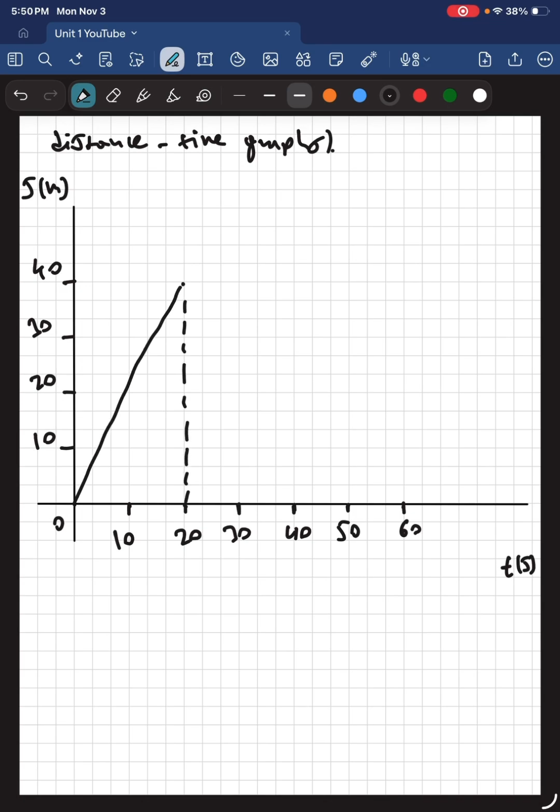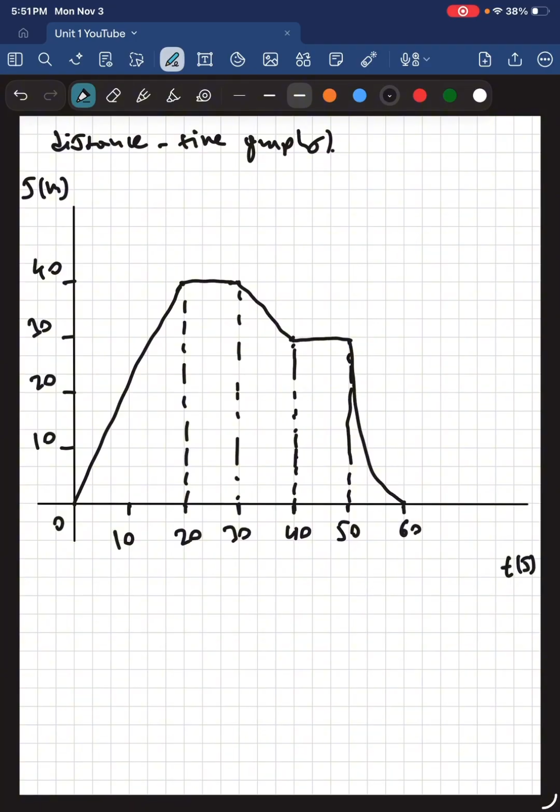We have a straight line over there. Then from 20 to 30, we have a flat line, so the object there is stationary. Then we get a decrease, so the object returns to 30 meters, something like this. Then it's stationary again for 10 more seconds. And then it goes to 0, but in a parabolic fashion. Now let's calculate various things from this graph.